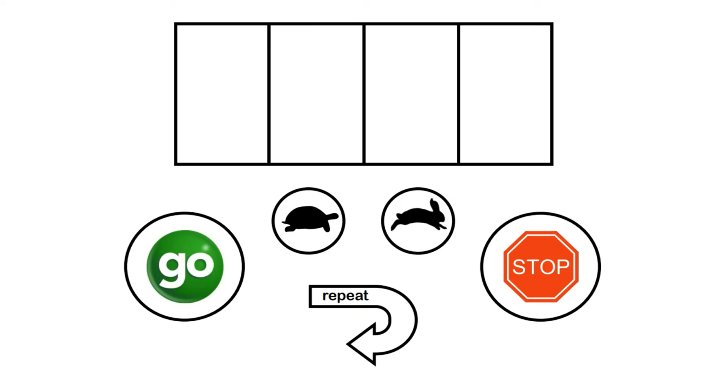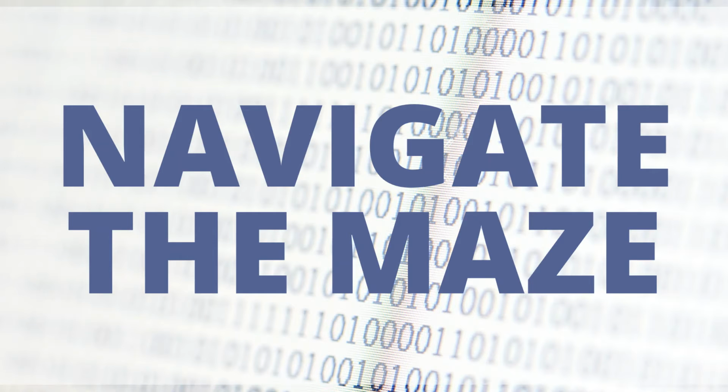I hope you had fun playing the game. Remember, coding is a set of instructions. The more details you add, like the number of repetitions and the speed, help your robot to do a better job. For the second half of our program, we are going to do a hands-on activity. You are going to be the coder, and you will have to help your robot navigate through the maze by giving it a set of instructions.